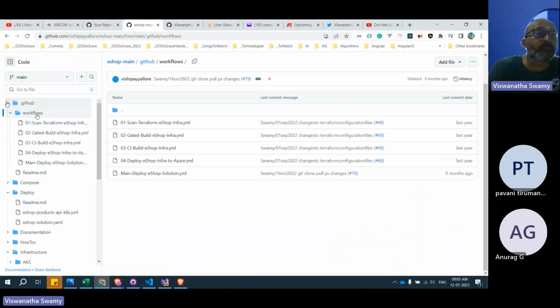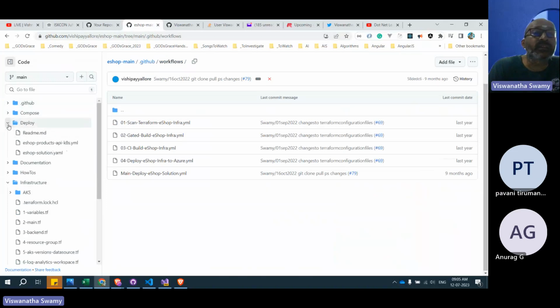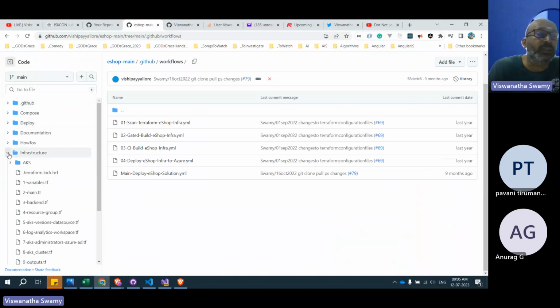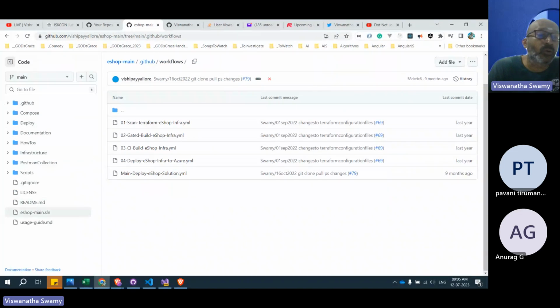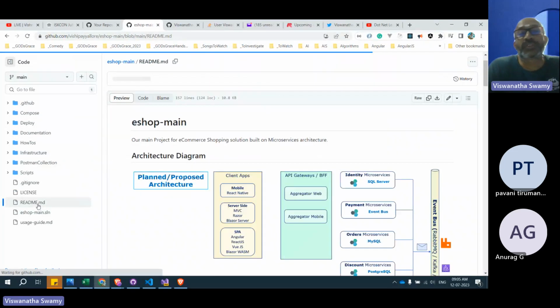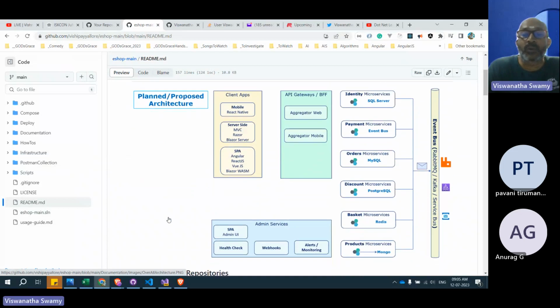Everything was there. But the assumption was that the folks joining this series already know most of the things: what is a Web API or a REST API, what is MongoDB, how the communication happens, and what is infrastructure as code, Terraform.